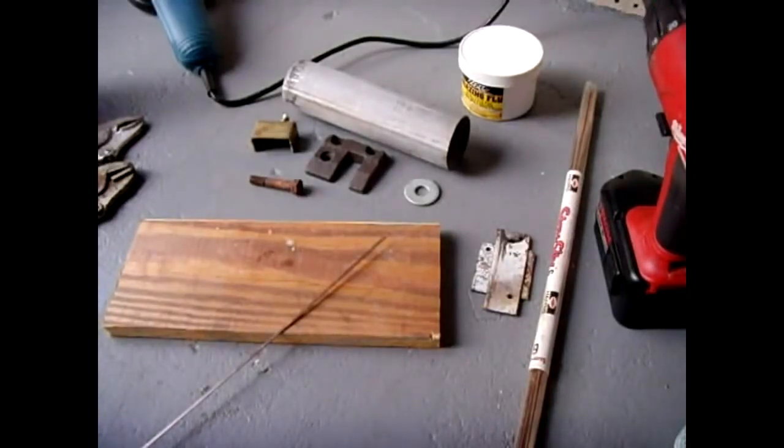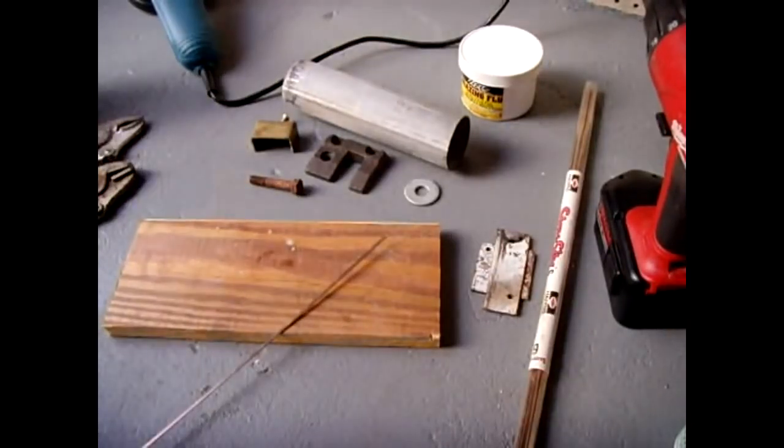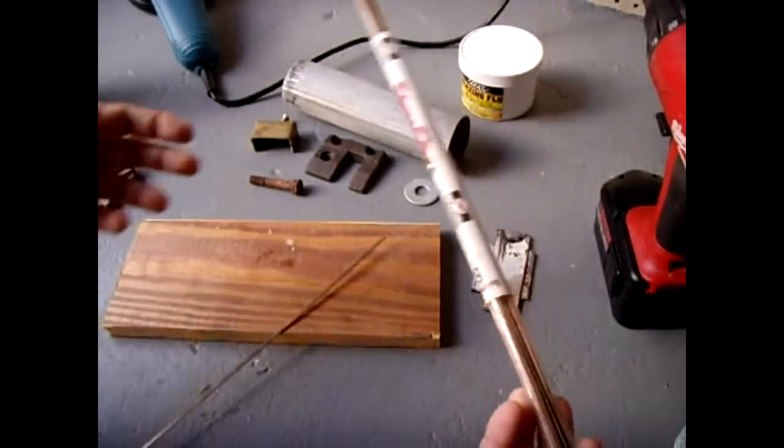Now the materials that I use, I know for a fact work extremely well. So if you want to duplicate the results that you're going to see in this video, then I suggest you buy the products that I have here.